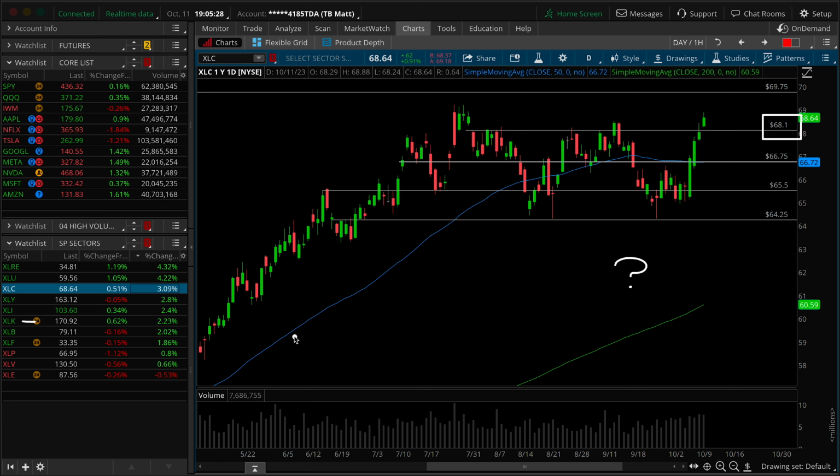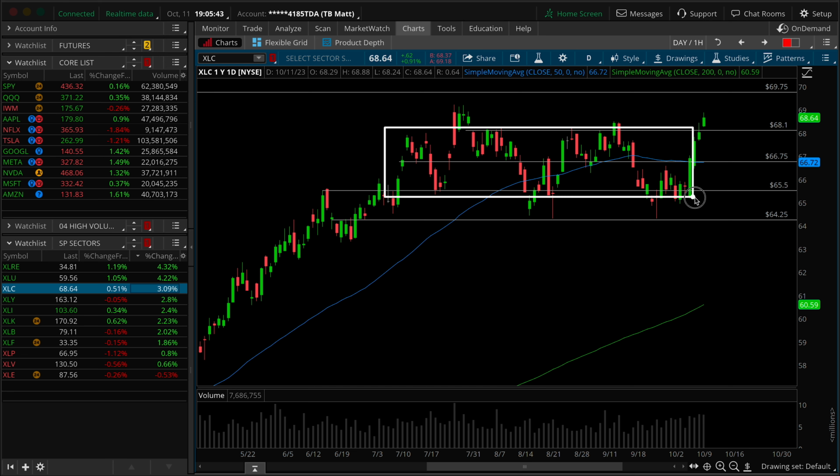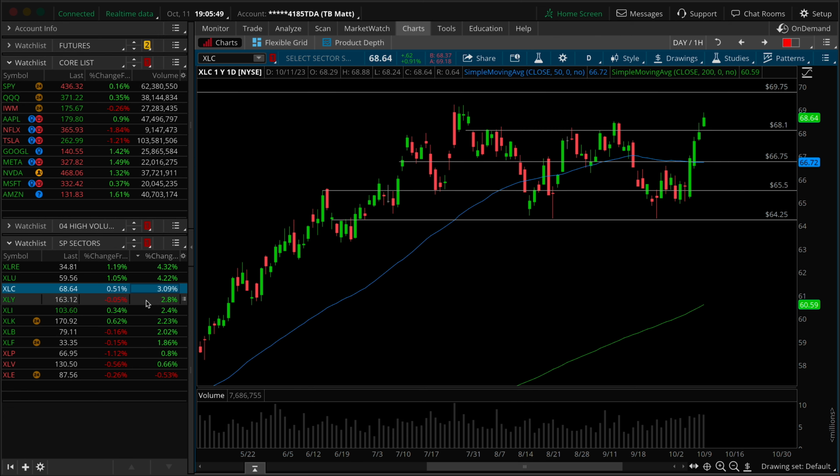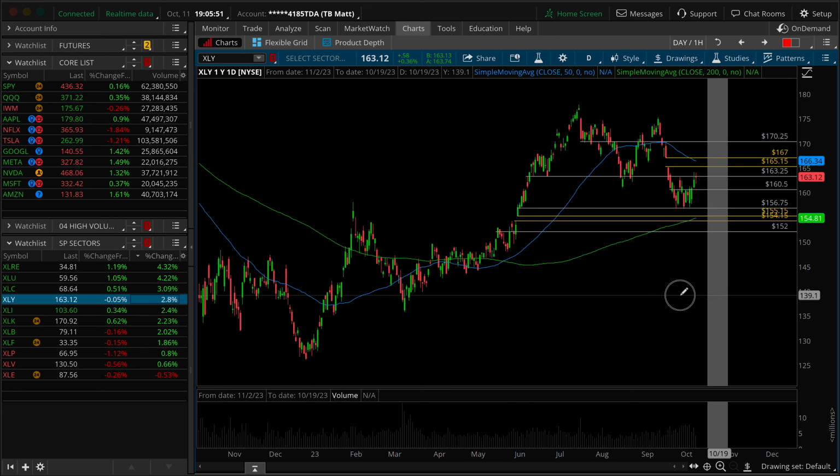As long as the XLK is at least going sideways, communications would be incredibly helpful for more of a turn on the SPY daily trend, which could potentially offer a weekly trend change if we can get an equal high closer to 450. So we're really projecting that, but just making note that communications is a sector to watch considering the relative strength and the attempt of a breakout out of this overall balance. Really something to watch the next couple of weeks here.